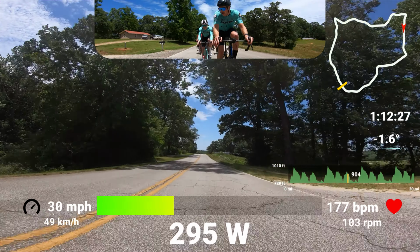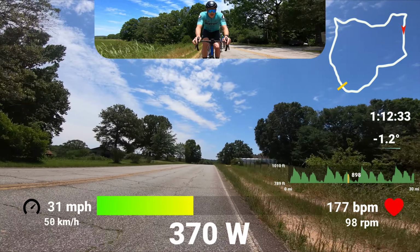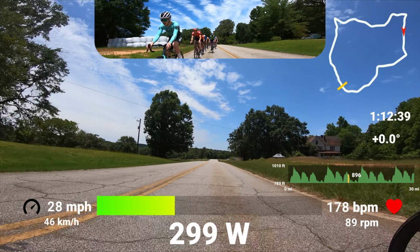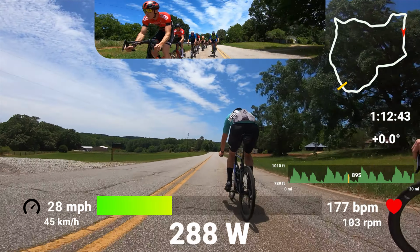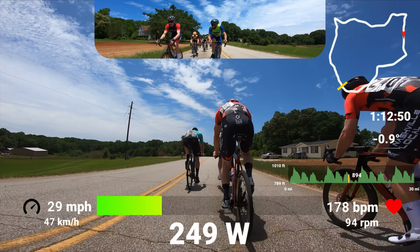I've learned my lesson from trying to say, hey, work together, we've got stuff to do, kind of yelling at the peloton. I used to do that when I was a 4 and a 5 on some crits, and now, being a 3 in a little bit more competitive field, I've stopped chirping at the group and just go up and show that I'm willing to rotate.